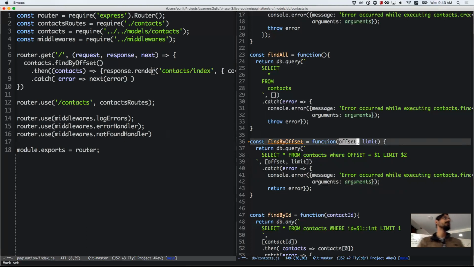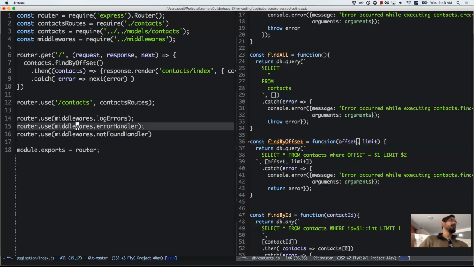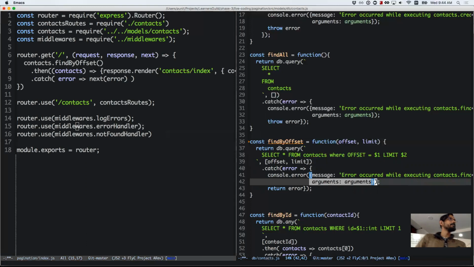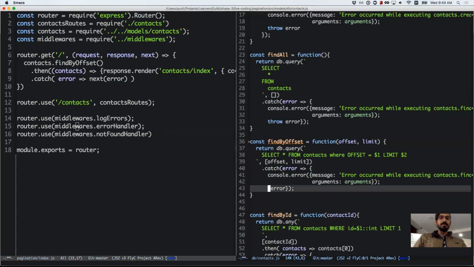Then I know what to do. If it was just saying there was some weird exception thrown by Postgres, that doesn't give me the exact information about what were the values that triggered the error. Which is why I'm logging arguments here. You see that, Danny? Yes. Okay. Cool, so this has to be a throw.